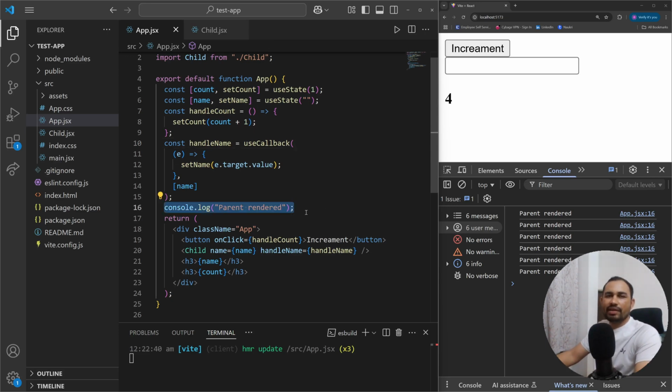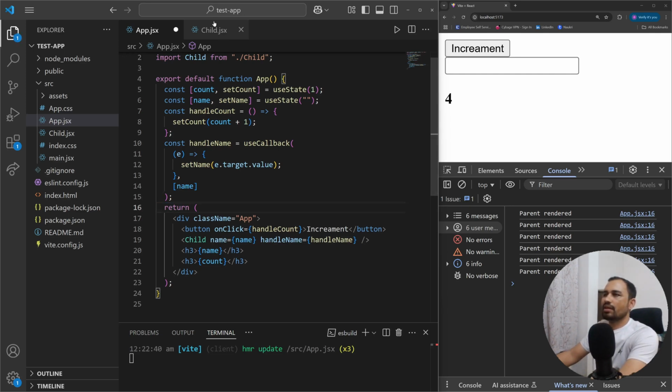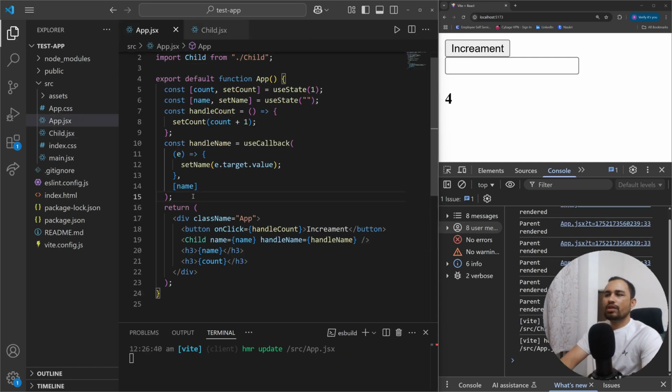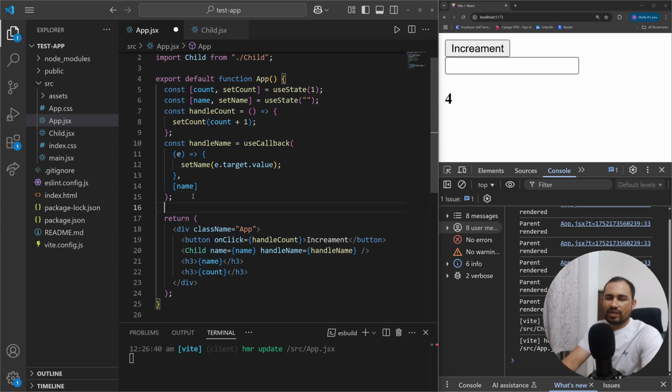So now we are seeing useMemo. I'll just remove this parent re-render and the child re-render. We don't need this one. Before writing code, we'll see the definition of useMemo. useMemo will return the memoized value. It will only run when there is a change in that value. For example, there is a function which has some expensive calculations, and the function is getting called on every state change. In that case, we have to avoid that function call on every state change.